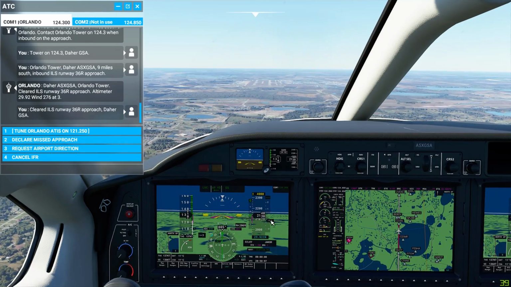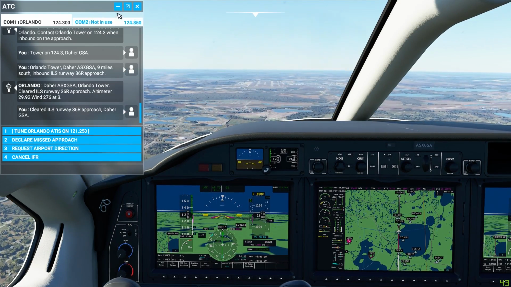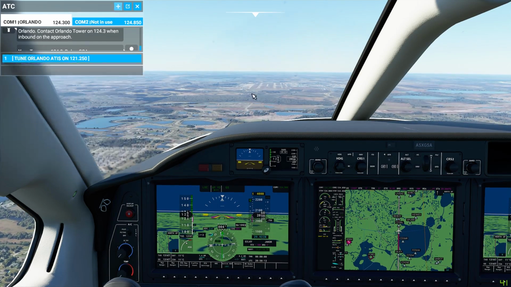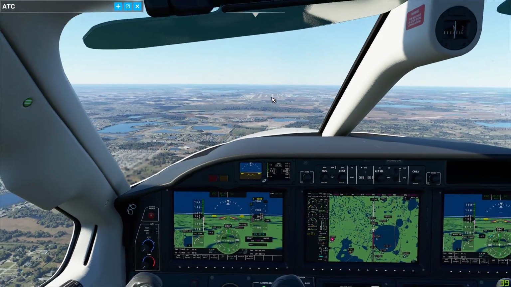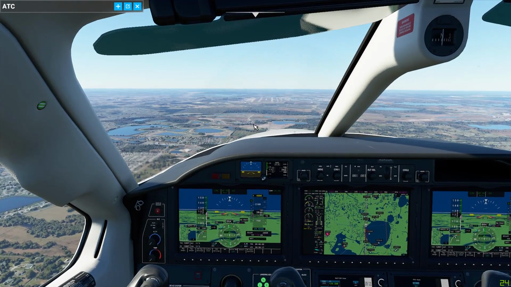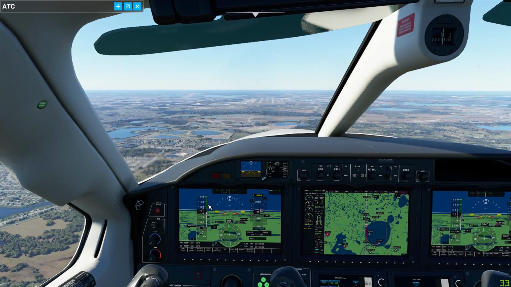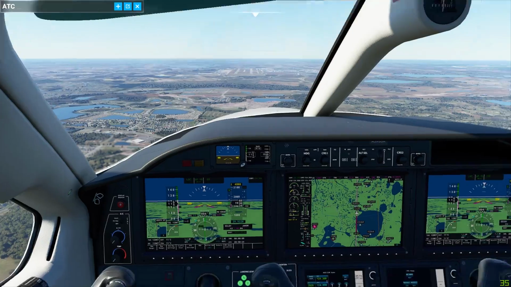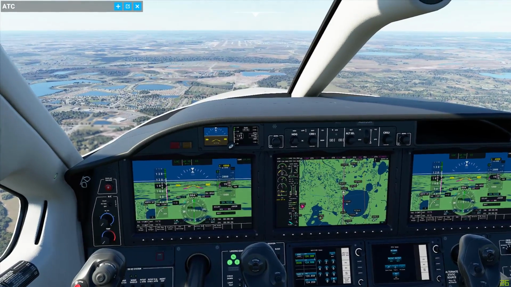Now mine's 29.92, which is standard. That's because I turned off all the weather and turned off everything else because there is a hurricane here at this moment in time. So I turned off all that. Didn't want to fly through a hurricane on my lesson. We're now under 122. We can do our second notch of flaps. We're going to really slow down, so we want to manage our speed.